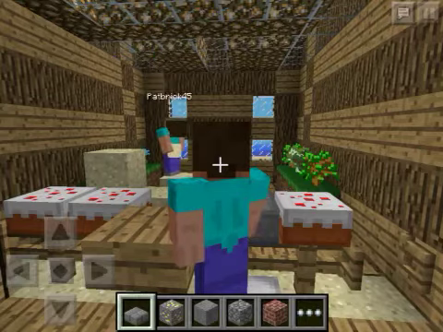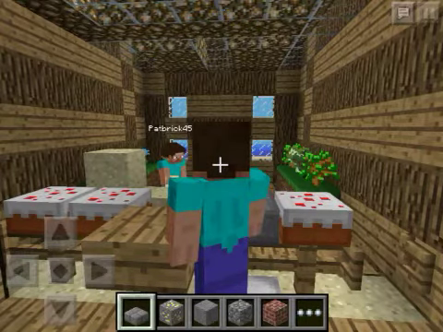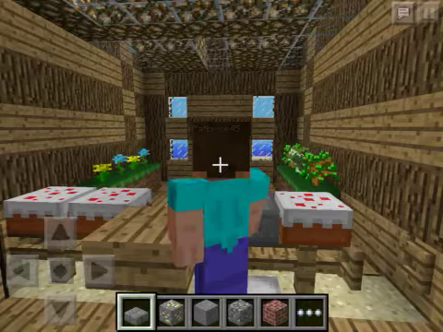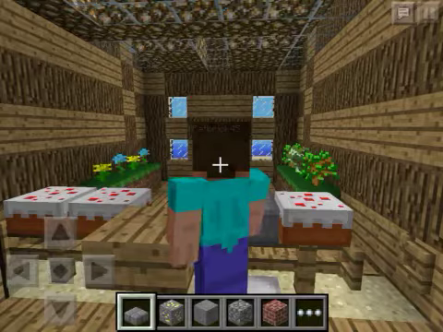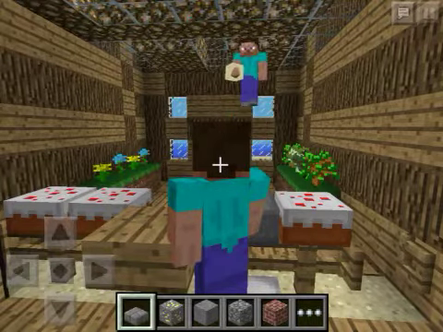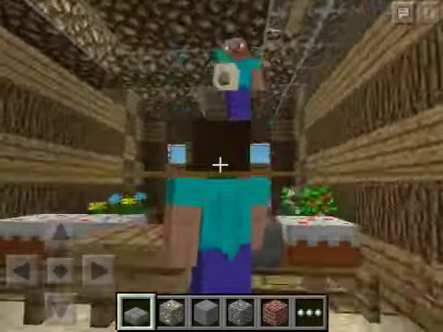Minecraft PE 0.8.0 is supposed to come out this Friday, which will be awesome. Marty, I thought you said tomorrow. 0.7.4 is tomorrow, not Friday. On Friday, the 0.8.0 with the redstone and perks is supposed to come out.